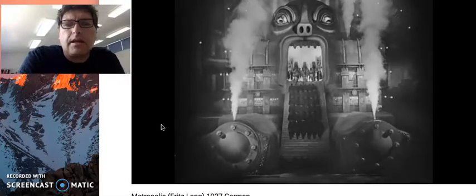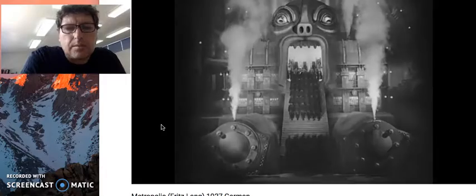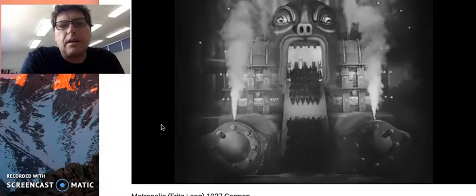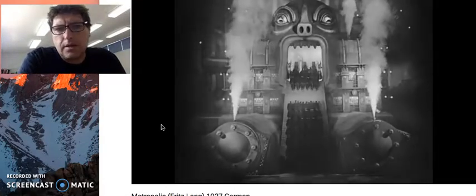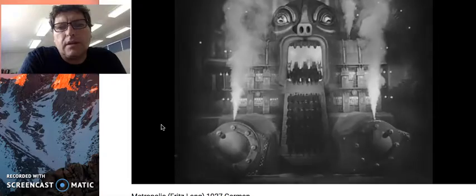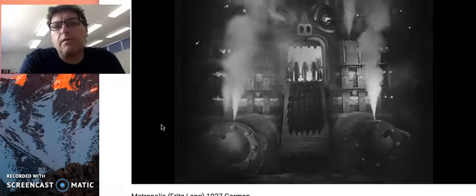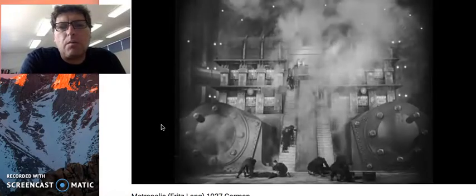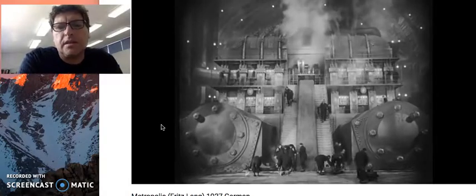It helps us to understand what's going on in terms of it being expressionistic. Everything is representative, everything is there for symbolism. Now, most of us these days would consider this rather trite, but in 1927, it's a very clever way of suggesting what world Freder is seeing and what ideas Freder is seeing.